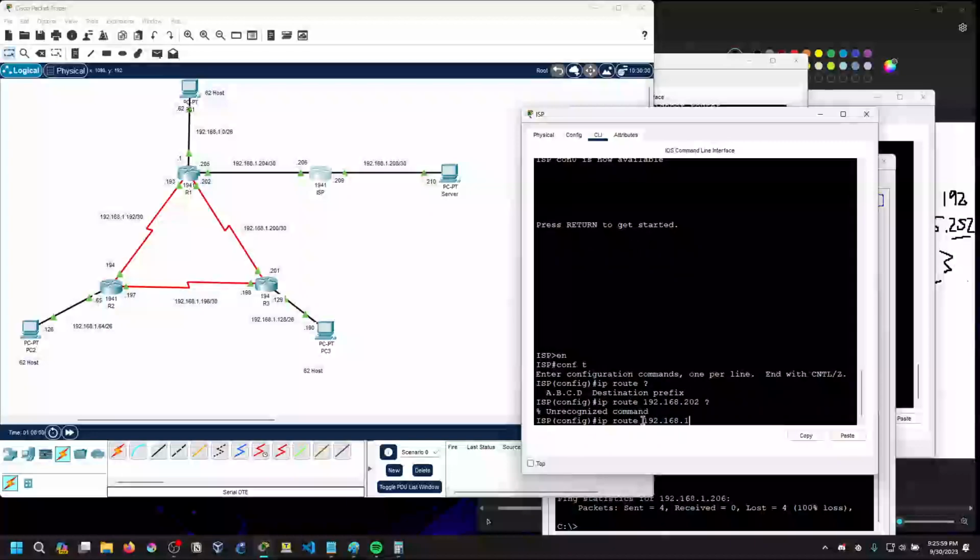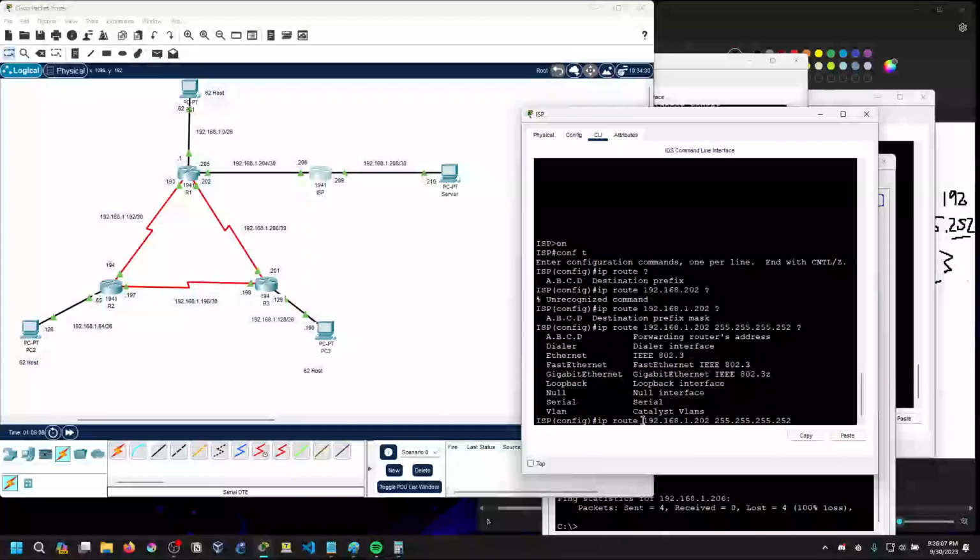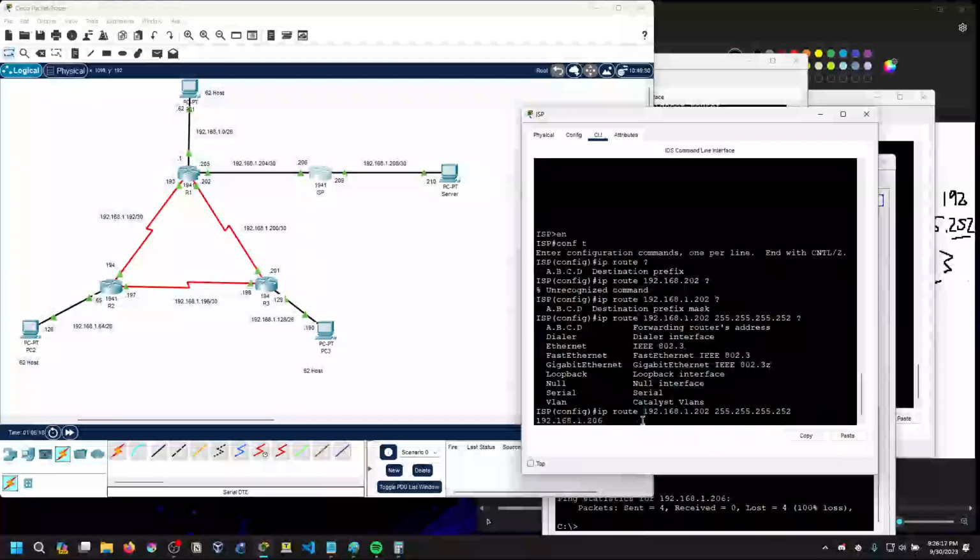Oops, .1.202. Destination prefix mask 255.255.255.252, and forwarding router address, which is 192.168.1.206.